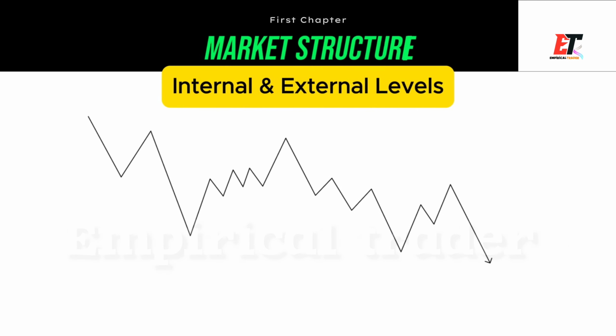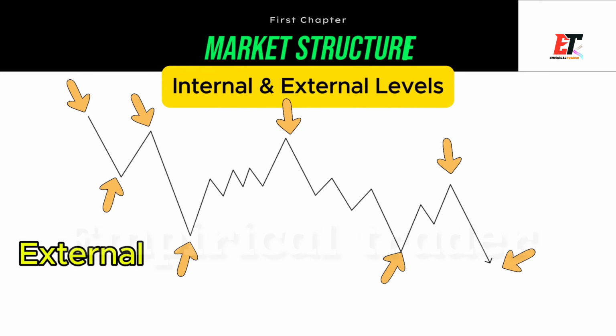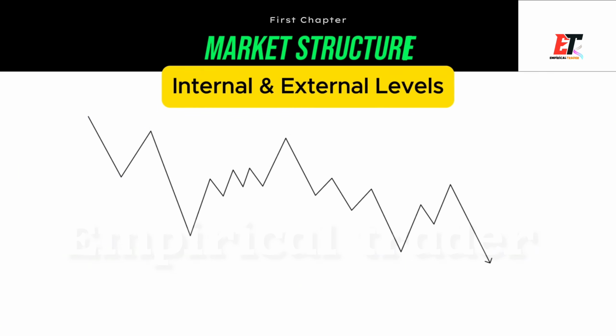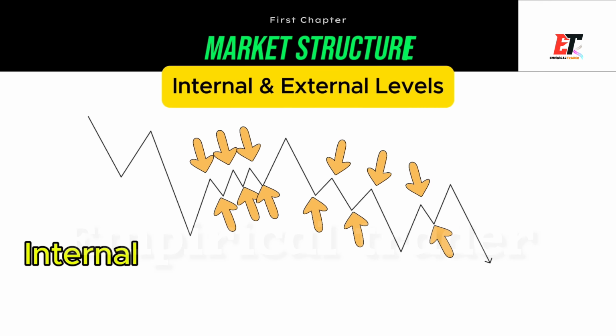On the complex downtrend now, the downtrend is identified by an impulsive downside movement, a pullback to the upside, and a break of the lows. The external levels are the major highs and lows. The internal structure is the price action inside the pullback. And in a high time frame downtrend, the pullback is a low time frame uptrend. And these are the internal structures. These internal structures are very important to identify trading opportunities. We will learn all important concepts and put them all together to analyze a chart for fine trading setups.